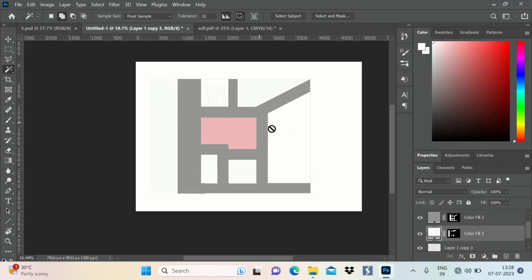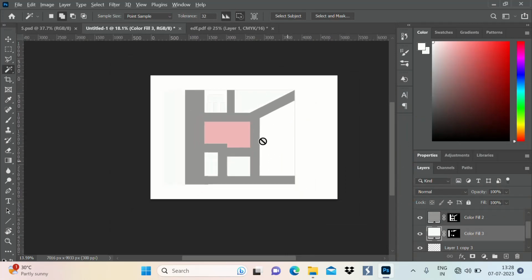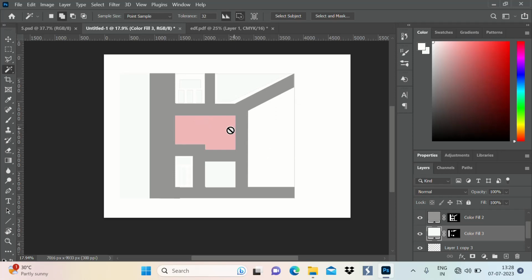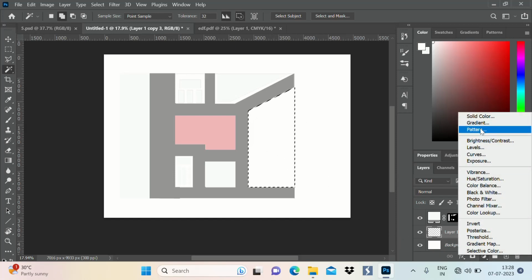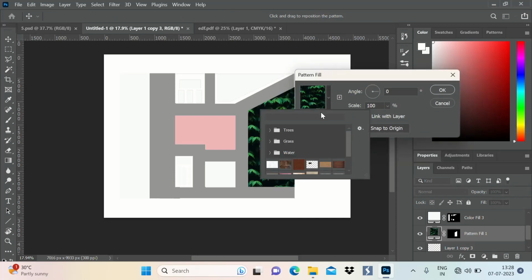Yeah, it's fine. After it, this area is a park. Basically, my site is situated nearby a very large park or water reservoir. So I'm just going to make it a park. Firstly click here and click on the magic wand tool, press W for the shortcut, and just click here. Now I'm just going to fill it with a pattern, which is a grass pattern. Just go to the pattern overlay, and here we have some grass textures in the Photoshop library.